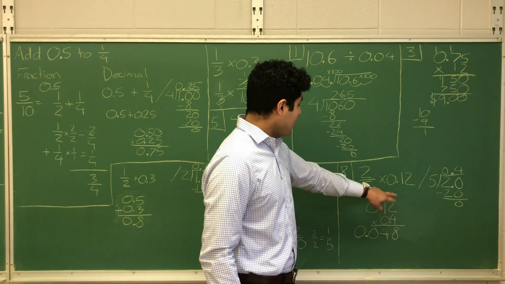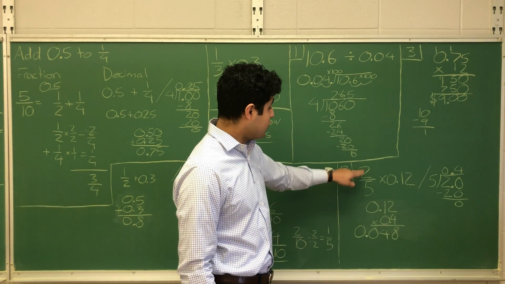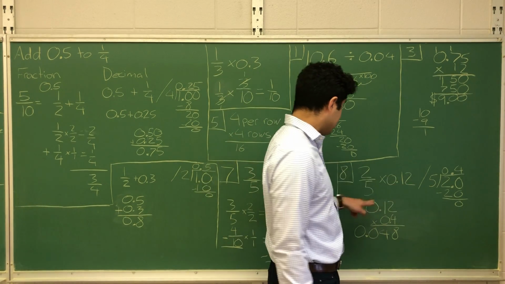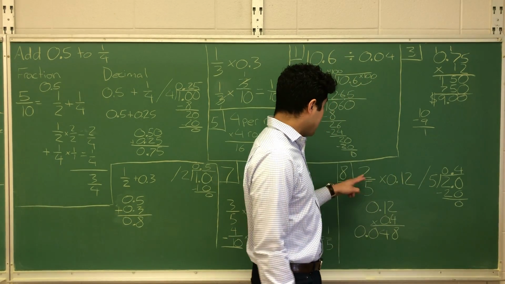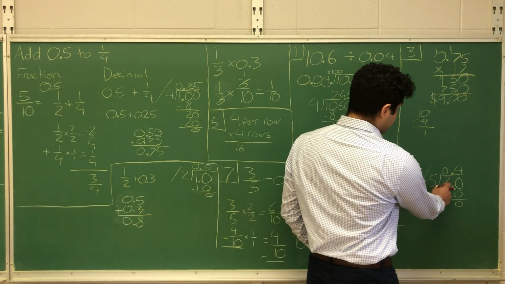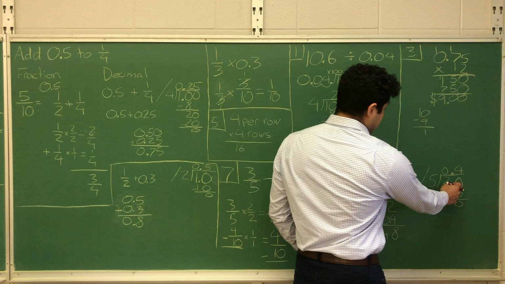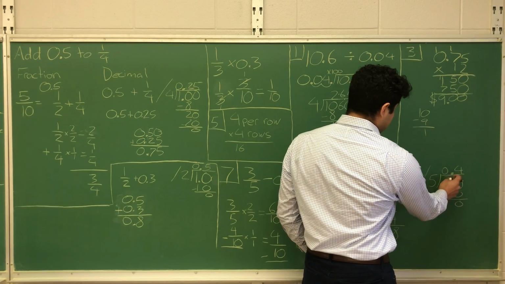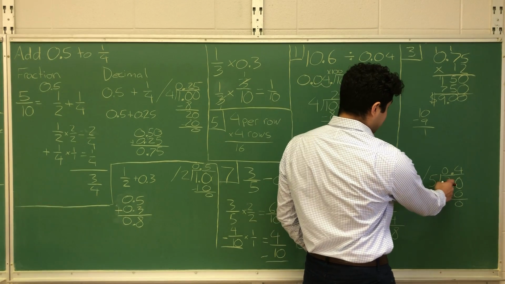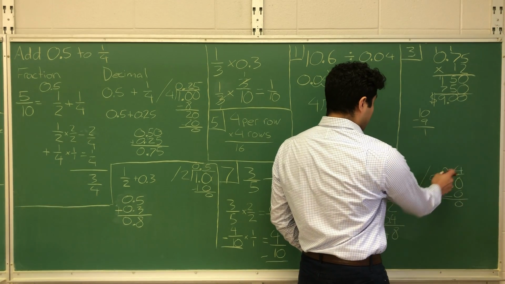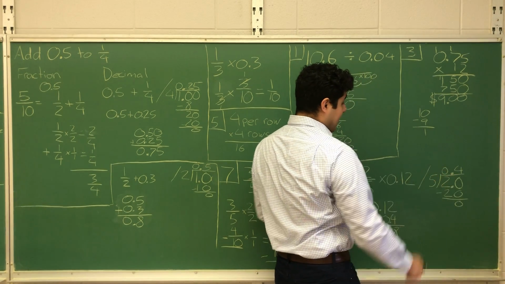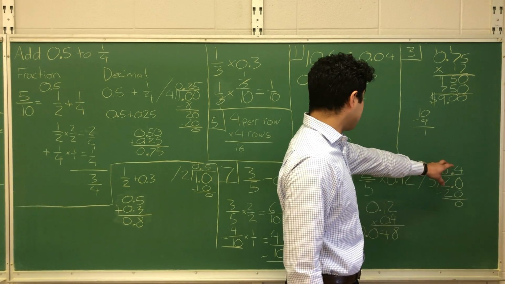Now, we're gonna change the 2/5 into a decimal. And I did that over here. So my denominator becomes my divisor and my numerator is my dividend. So I see how many times does 5 go into 2? It does not, so I write a 0 and I place my decimal points and I line them up. And then I add a 0, okay? How many times does 5 go into 20? It goes into it 4 times, so 4 times 5 is 20, then I subtract it. So by doing this, I have converted my fraction into a decimal.